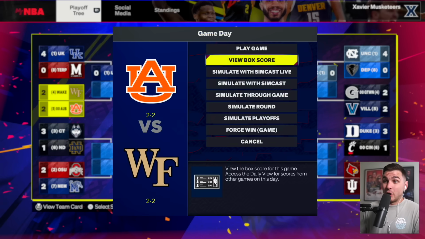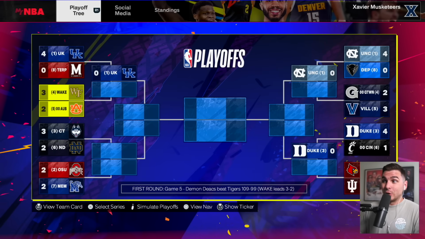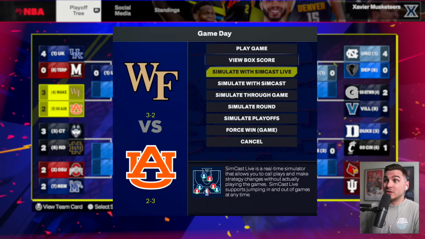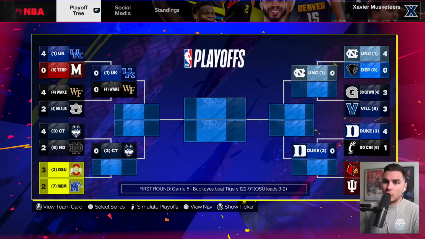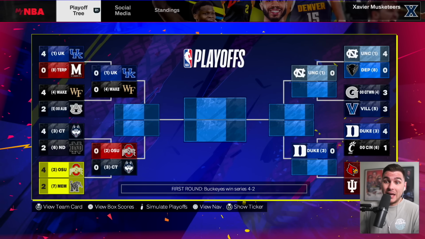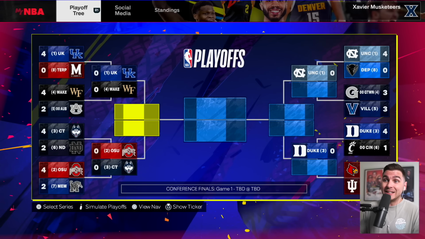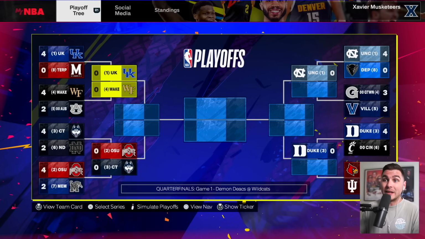Our 2 heavyweights have obviously advanced. Let's see if we get any great series. Duke advances past Big O Oscar Robertson and the Cincinnati Bearcats. Wake Forest takes down Auburn, so that's Tim Duncan over Charles Barkley. Ohio State won't get forced to a Game 7. It's the 1, 2, 3, 4 seeds on this side of our bracket.